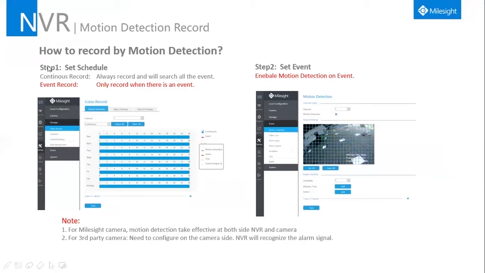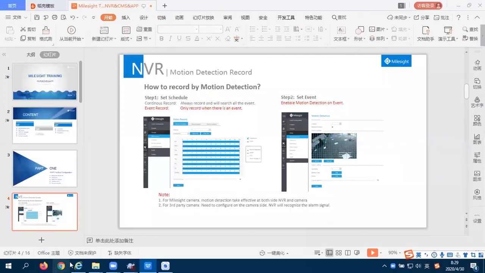So only 2 steps: set schedule, set events. This is for motion record. And some tips or notes. For Milesight cameras, the motion detection takes effect at both sides, the NVR and the camera, at the same time.